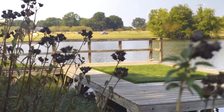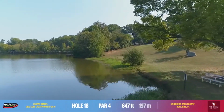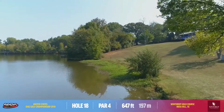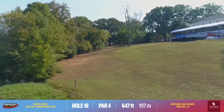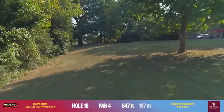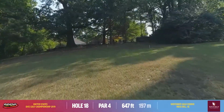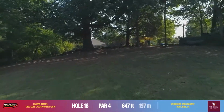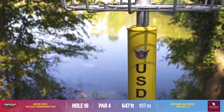Standing on the tee of 18, the player's getting ready for the very last drive of the round. And you can hear the fountain, and you can hear the ducks, and you see the narrow fairway in front of you. And it's been tightened up this year in the landing zone and encouraging bigger drives. And then you see up the hill, and you can't imagine how much that hill is sloping, pulling every shot towards the out of bounds, pulling like you've never been pulled towards OB as much before. And then there's a huge grandfather oak tree that stood the test of time, begging you to throw your best approach and bringing you into the elevated basket to complete your round like a true hero.